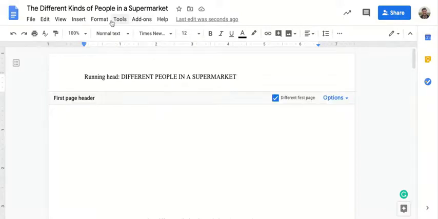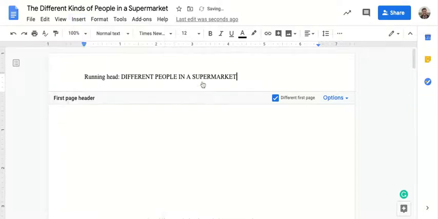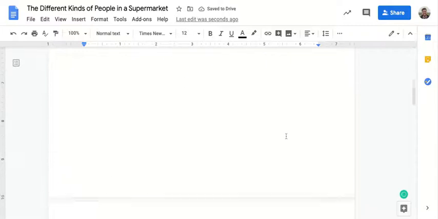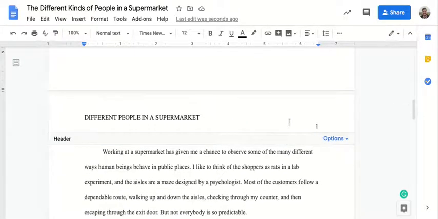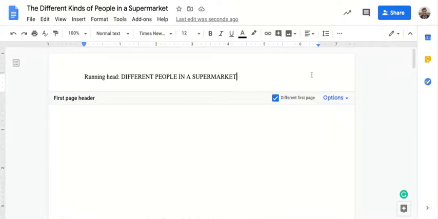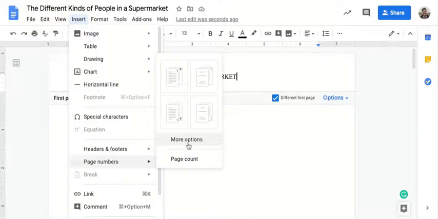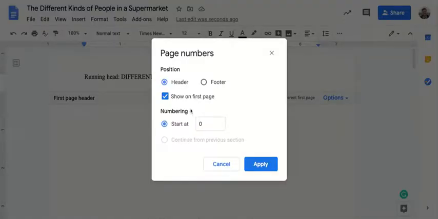Okay, and this paper is now, well, not quite. We need to add a page number. I'm going to go to Insert, Page Number, Top. I'm not sure why it's starting there. Let's see. Insert, Page Number, More Options, Show on First Page.